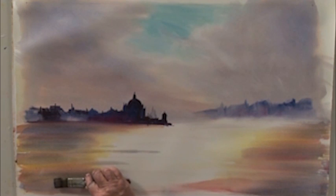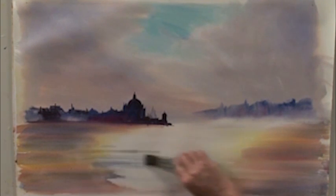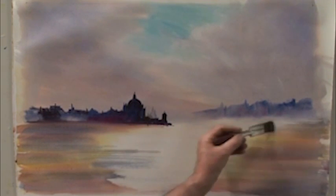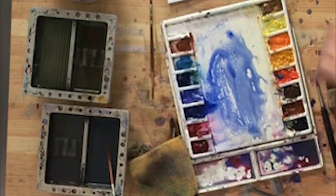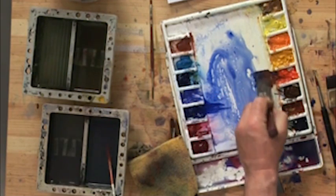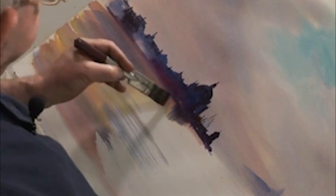Hold the brush flat and you can make it sparkle. And what I want to do at this stage is to get some of those reflections in. So I need to mix up the same mix I had for the silhouette, which is ultramarine and cadmium red, and let's pull some of these down into here.